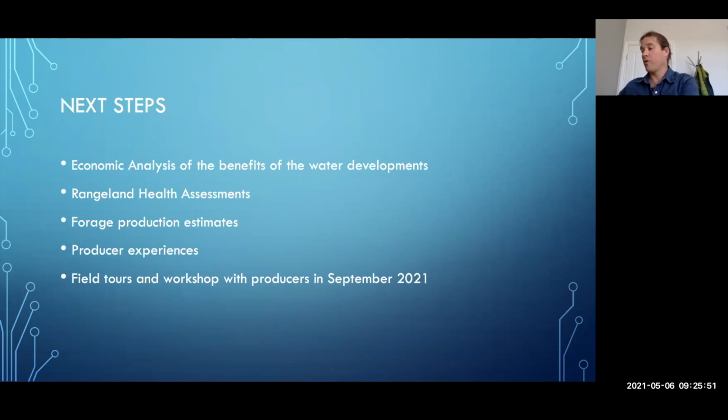It'll be a field tour involving going to look at the water developments in Guy Mountain and Alexis Creek. Right now, the intention is to have 2 sessions, so one for producers west of Williams Lake and one for producers east of Williams Lake, where people can attend both.